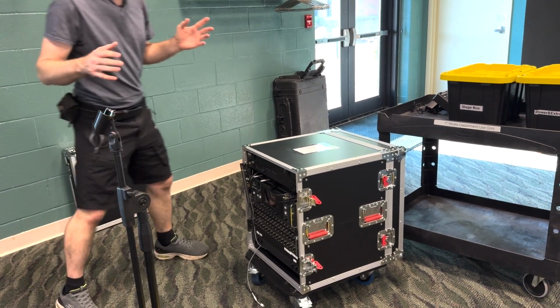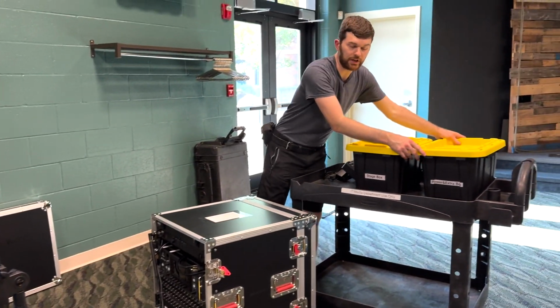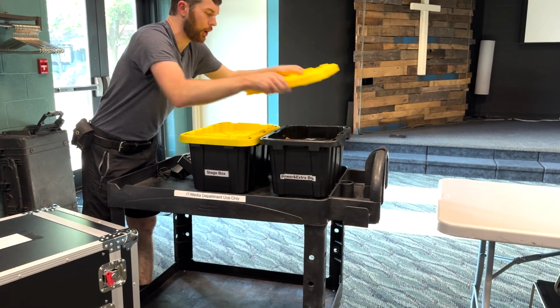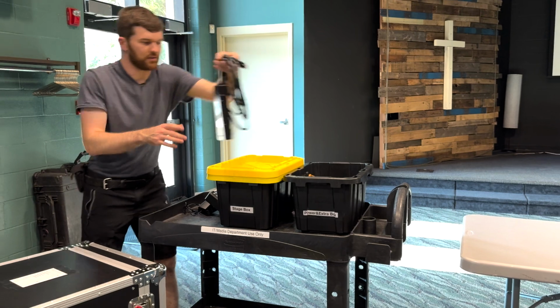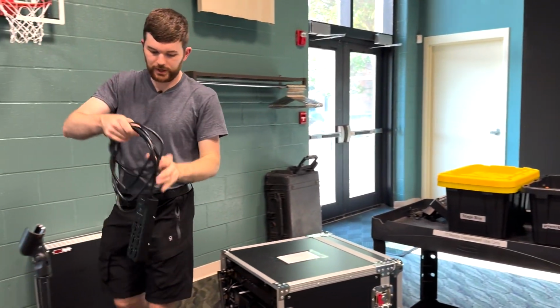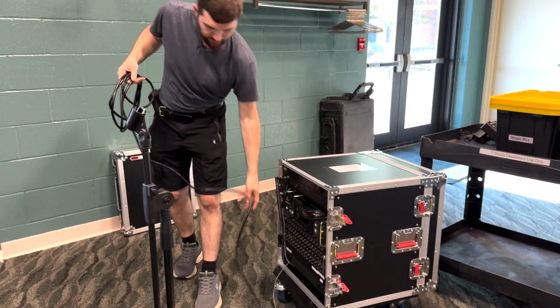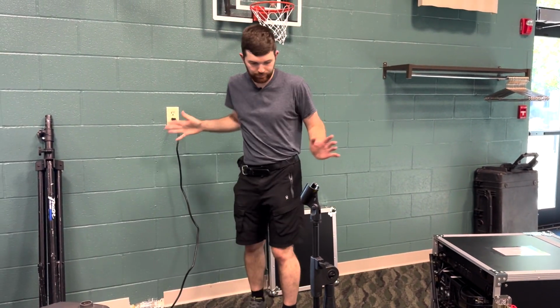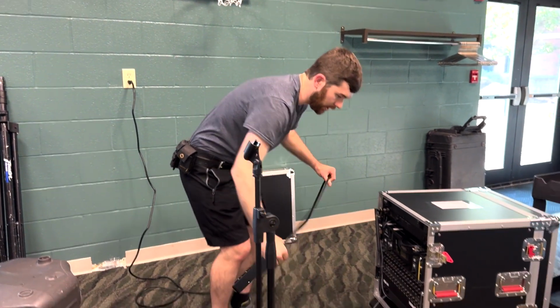Okay, so I need power. There's a bin over here labeled power and extra box. So I'm going to open that up, and I'm just going to grab this Furman power strip from here. And then I'll just put this right in front of this, and then I'll go find an outlet. There happens to be one right here. Beautiful.